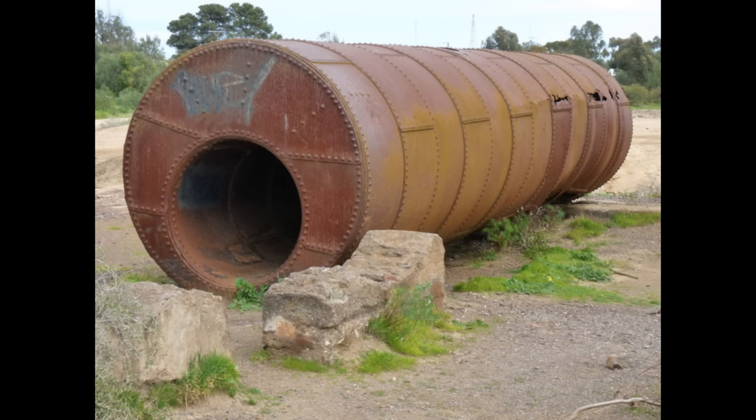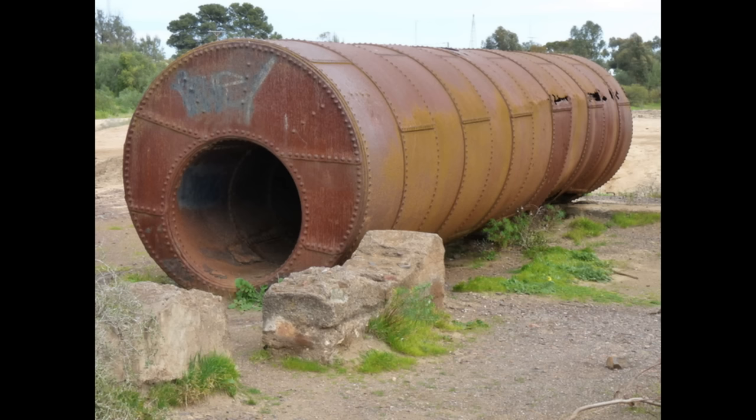The next stage was the development of the flue boiler, where a flue or pipe was run from the firebox — now almost entirely enclosed — and the hot gases from combustion passed through a cylindrical pipe of fairly large diameter which itself ran through a body of water in a tank. This was somewhat more efficient, and could be made more so with the double flue boiler, where the flue doubled back on itself. By enclosing the fire and passing the heat through the body of water rather than just underneath, you increased the overall surface area contacted by the heat. A further revision used corrugated metal instead of plate metal for the flue, which further increased surface area in contact with the water.